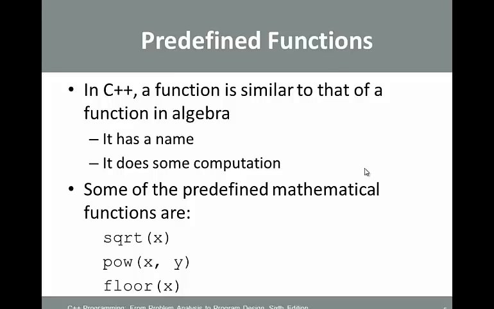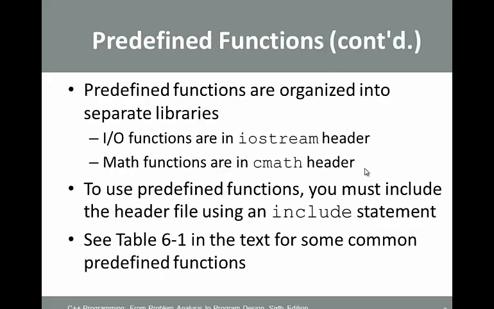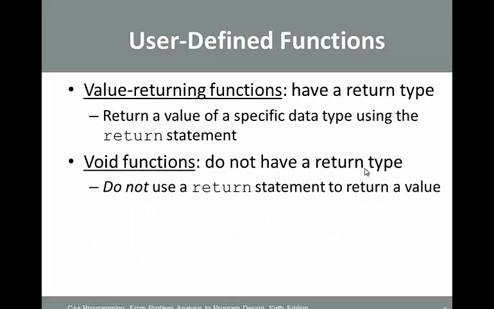So in C++, a function is similar to that of a function in algebra. It has a name and it does something. So we use some of these, and predefined functions are organized into libraries, and we use them by the include statement. So all this is not new, and we've been through the first 3-4 pages of the chapter. The chapter might be long, but most of the concepts are not going to be new because you've seen them before, you used them before. We just haven't defined them yet.